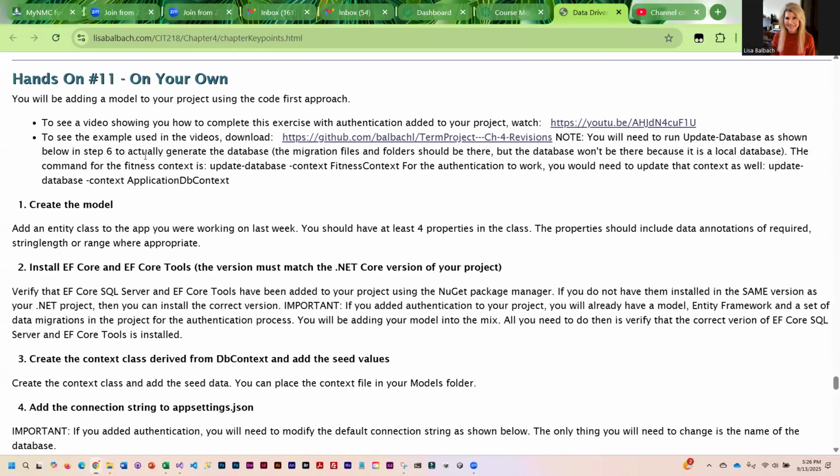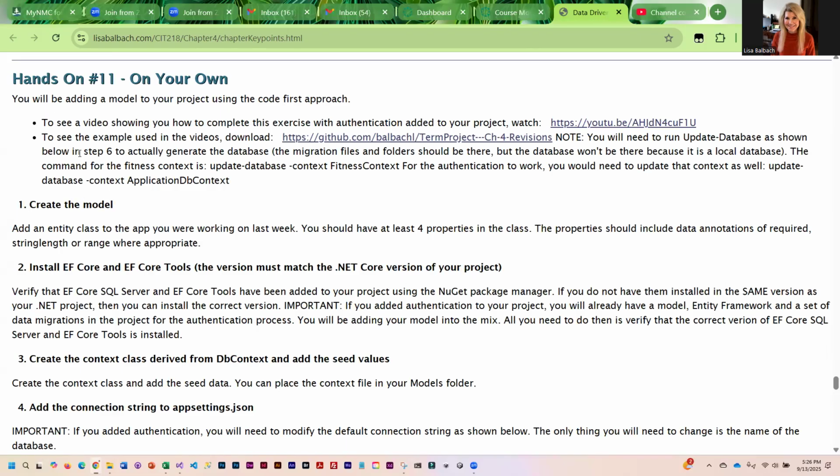And this can be used for your term project, but I only want you to create one model. I don't want you to do multiple models, because it's really important that you get the foreign keys correct, or it kind of breaks things.